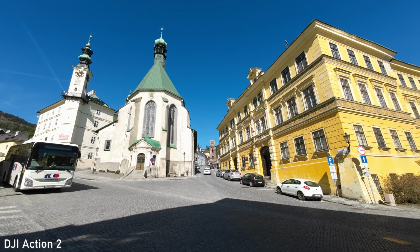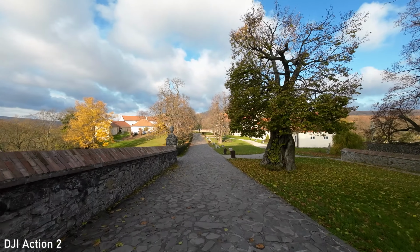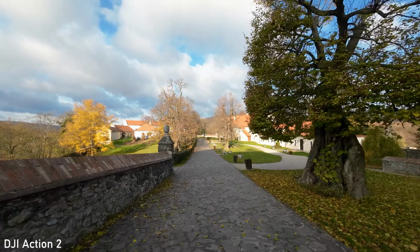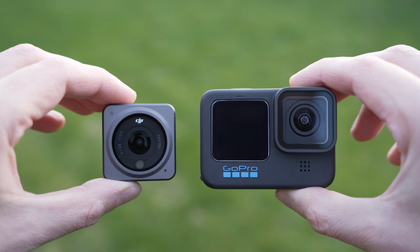As I've explained in the beginning, it is not supposed to be a Hero 10 replacement. If you can take advantage of Action 2's form factor and versatility, I can highly recommend it. If not, there are other great action cameras on the market.